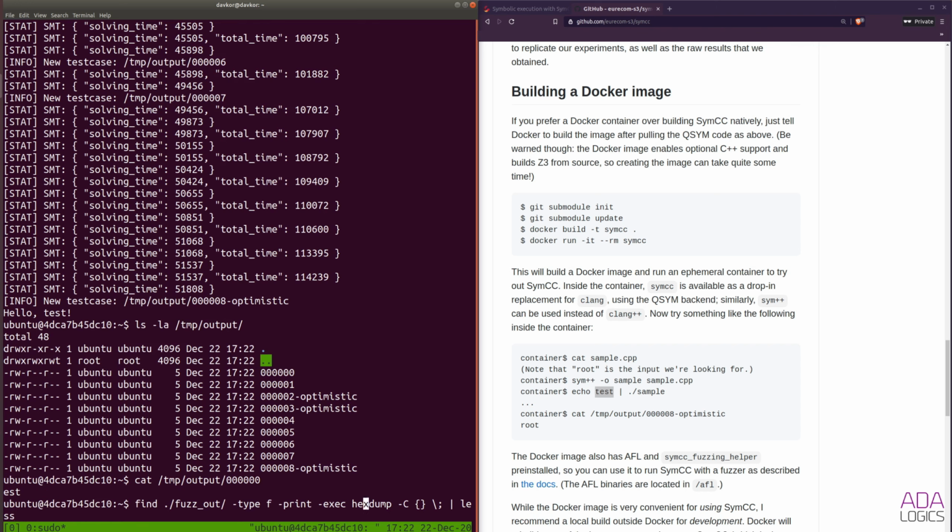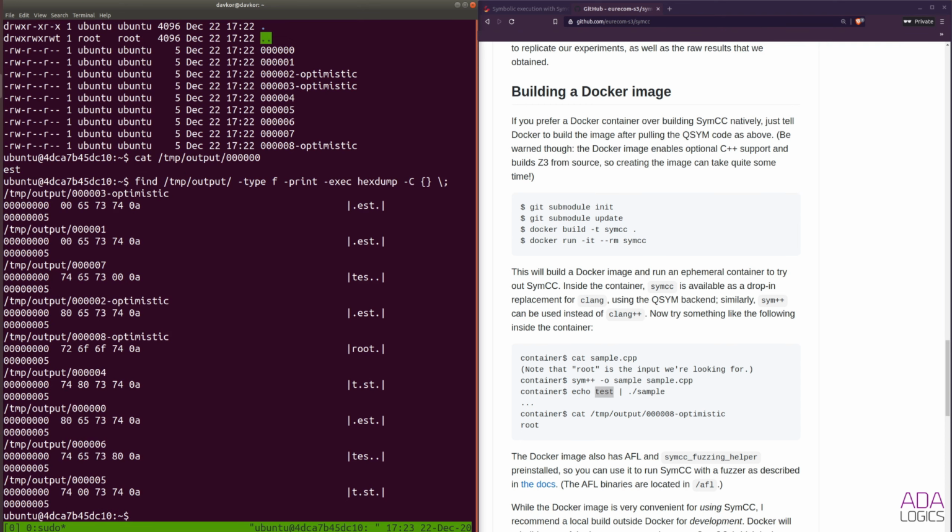So what we can simply do is use the find command in tmp output, and we then look for each file in this directory, and we print the name of the file as well as do a hex dump of the file. The main point here is that we actually want to see the actual bytes rather than just the ASCII characters that cat gives us.